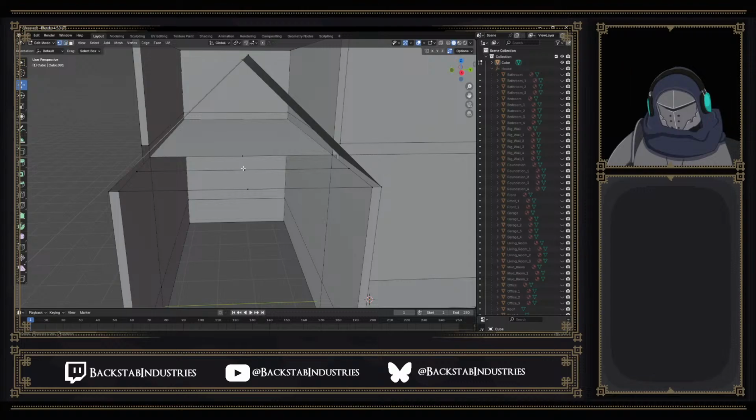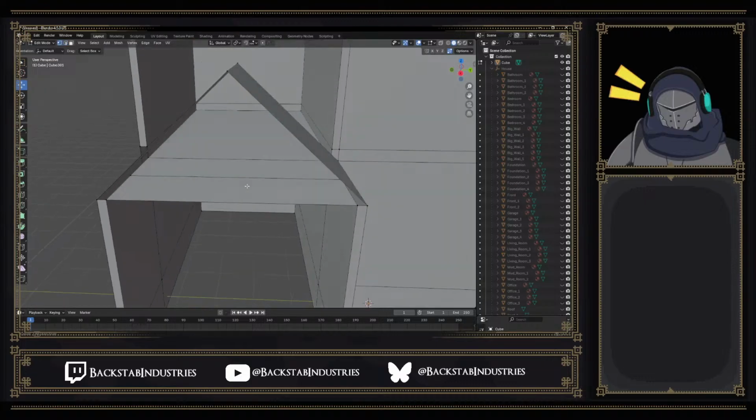That's fine, whatever. I meant to dissolve it, that's what I was thinking. Dissolve these edges. Yeah, there we go.